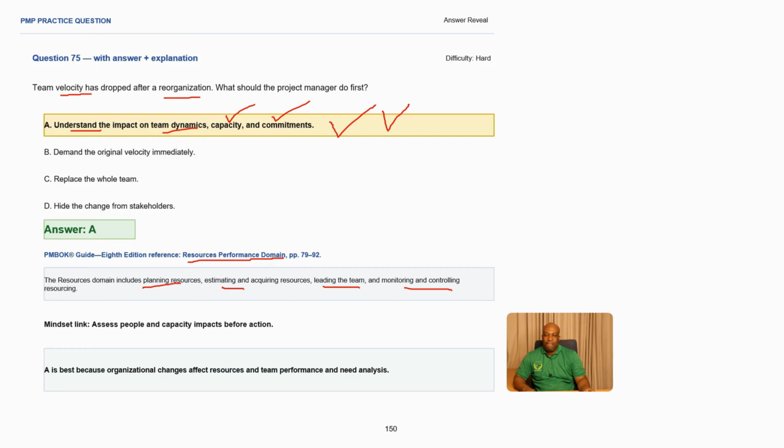So you need to understand what was the impact of that. And what is the best mindset in this particular scenario? You need to assess people and capacity impacts before action. So before reorganization, the best was to assess the capacity and also the impact, making A the best answer because organizational changes affect resources and even team performance, and they need analysis before you take action, making A the best answer.